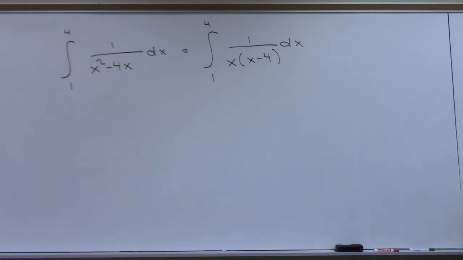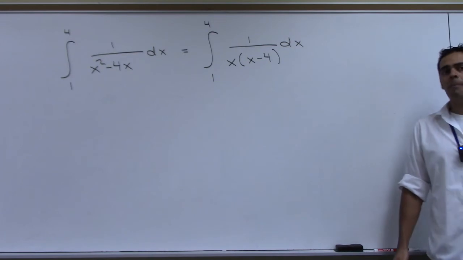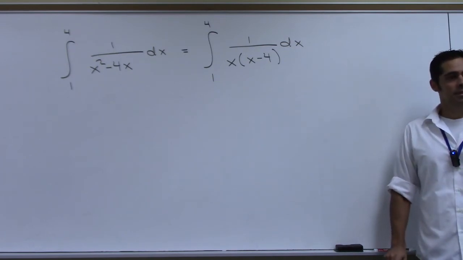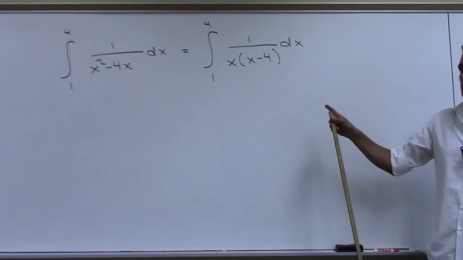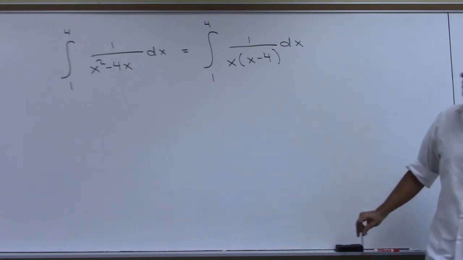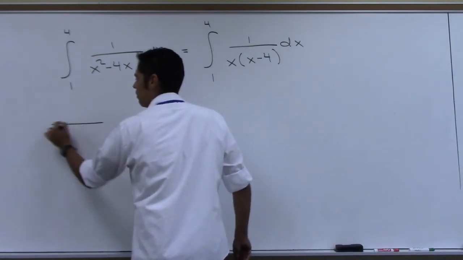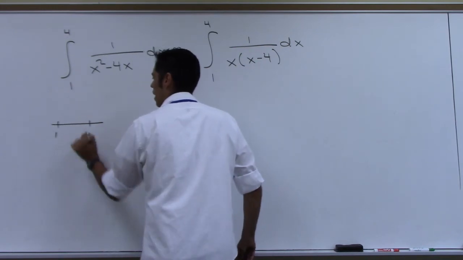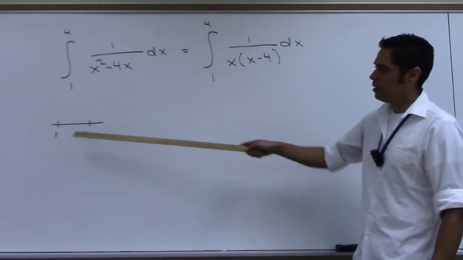Partial fractions. So you're already starting to think about antiderivatives, and you're thinking that's going to be a partial fraction problem. You all see that? Okay. I don't mind us going and doing that. We can do the partial fractions. Are there any issues that we have with this integral? Is this just a normal integral, or is this an improper integral? Yeah, we have to see where it could be zero and see if we're integrating on that. So we are integrating from 1 to 4, aren't we? And do we have an issue somewhere in there?